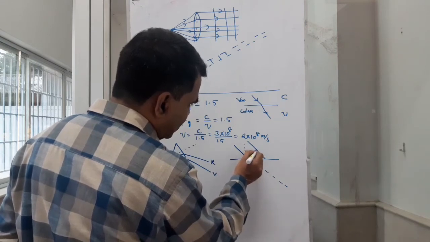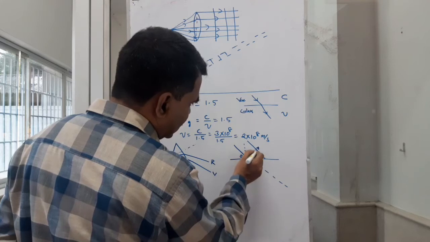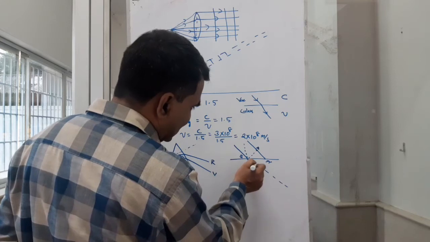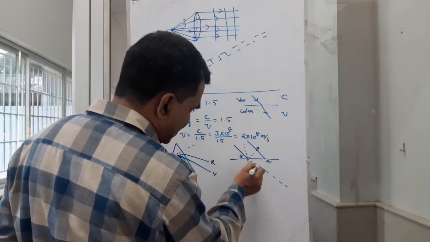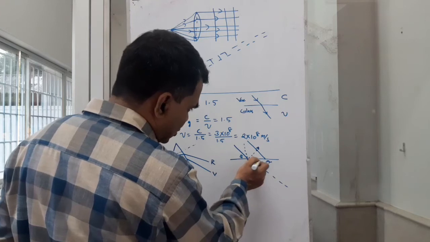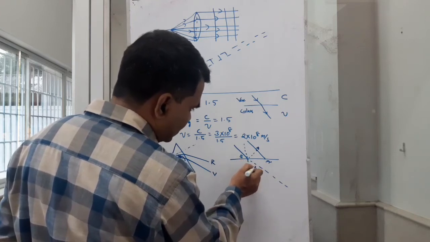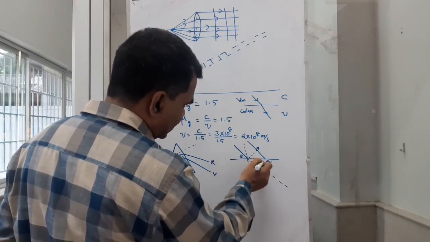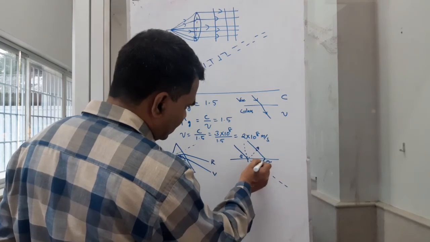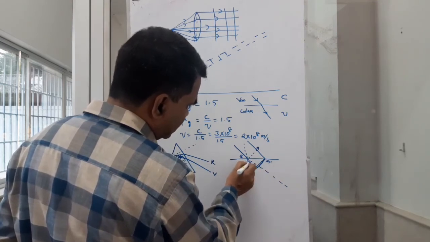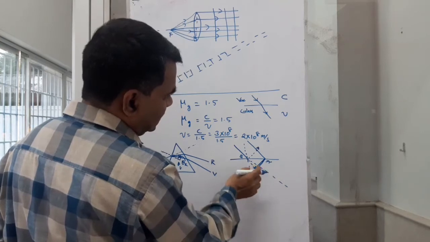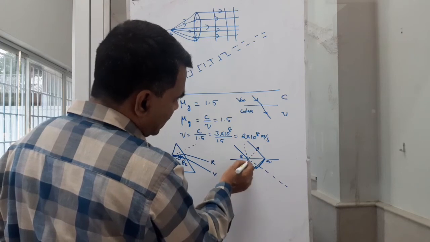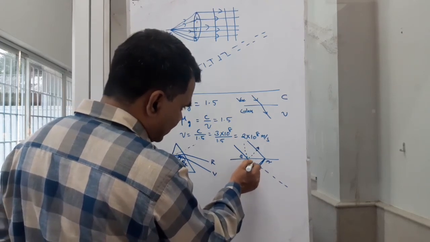Let's say this point I'll call A and this is B. A takes a certain time to reach this place, I call this A dash. At the same time, B should be traveling inside the medium. And if it is slower, then it will travel this distance. So clearly, when I connect this, the wavefront, notice that this is going to be smaller than that. But if this is faster, then it will cover a long distance, right?